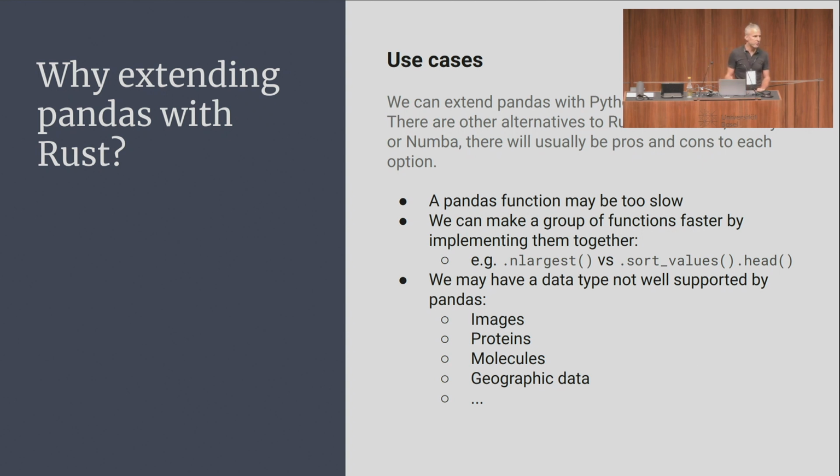Here you have an example. If you are familiar with pandas, you have nlargest. It's like sorting, but only caring about the first n elements of the sorting. This can be much faster than sorting everything and then discarding what you didn't care about. In this particular case, pandas already provides a function to be faster than doing a sort_values and a head. But in other cases, you might have patterns that don't fall into that category.